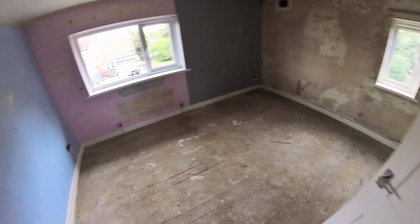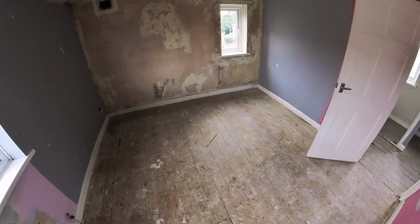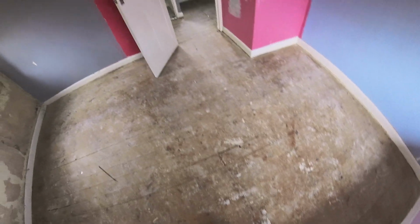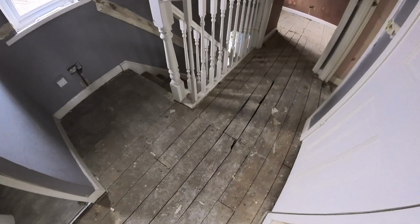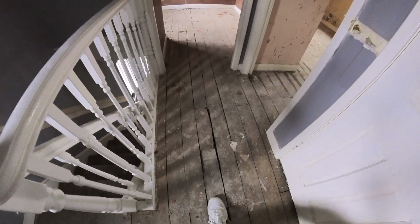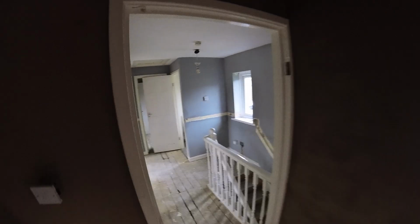And then I guess it's a second fix where all the radiators will be getting put back on, new radiators, so all new radiators, and the flooring. I think we'll need to go around the floorboards, make sure they're all tight, because I've noticed there's some squeaky ones here and there and some loose ones. Not too bad, but we'll need fixing. So yeah, radiators back on once the decorator's been in and finished at the end. So there's a lot of work to get done yet.